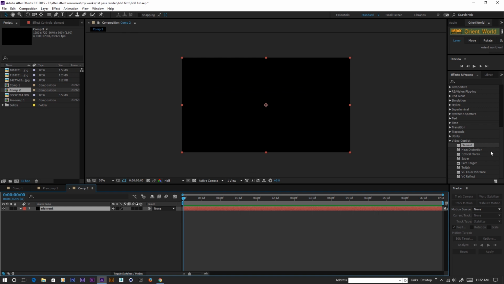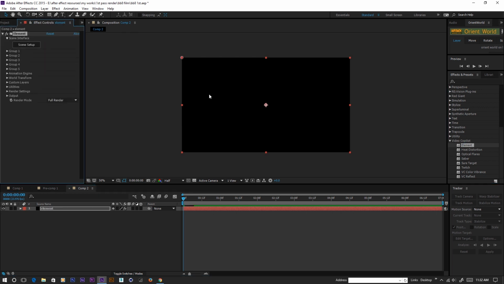Hit OK. Now we put the Element effect on it. In the Effects and Presets panel, under Video Copilot we find Element. Just click on that, and now click on Scene Setup.